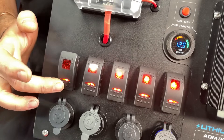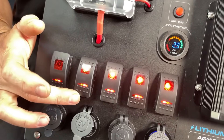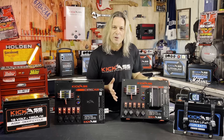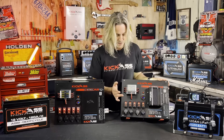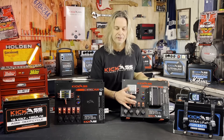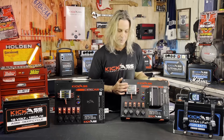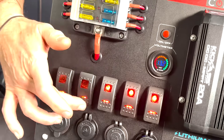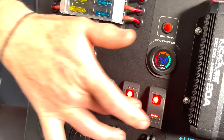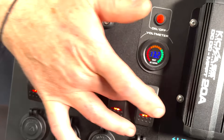You've got your five switches here. The beauty of these switches is you have the ability to plug in whatever devices you may want — camping lights, water pump, maybe your fridge, blow-up toys, you name it. We've got three 20-amp switches here, and then these two switches are 20 amps combined.